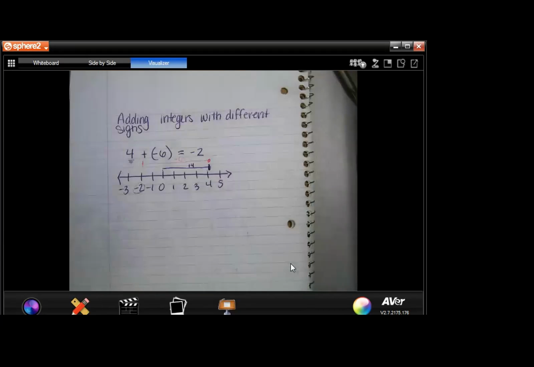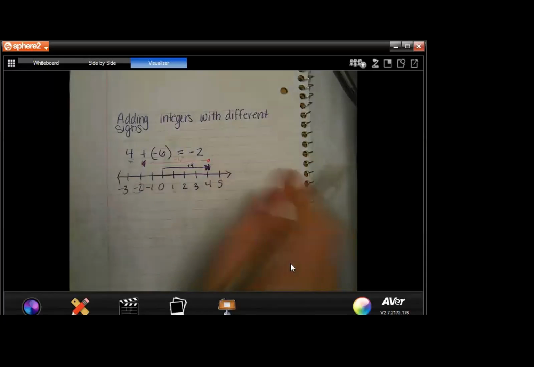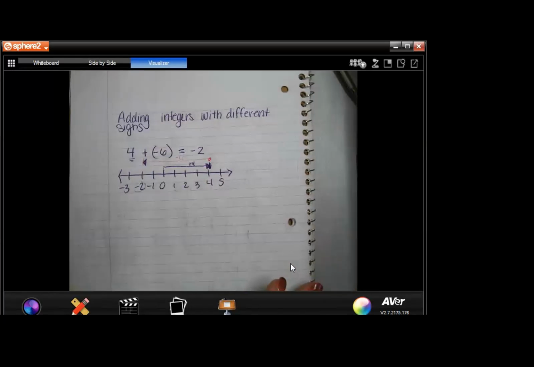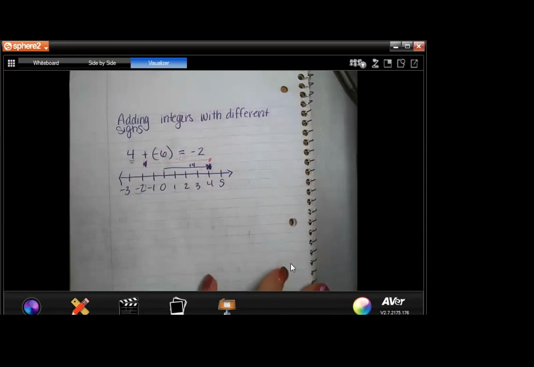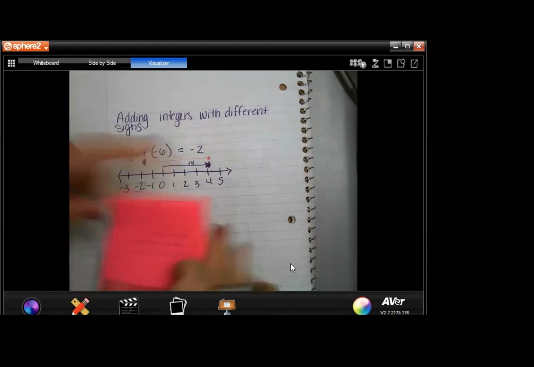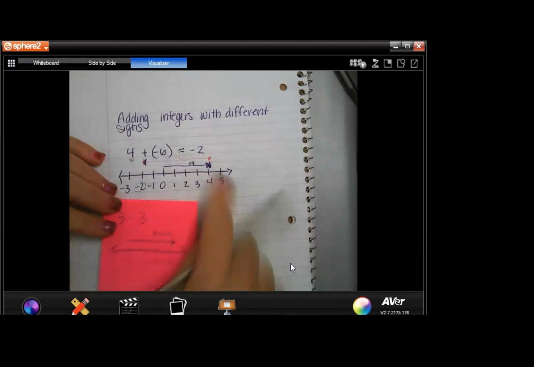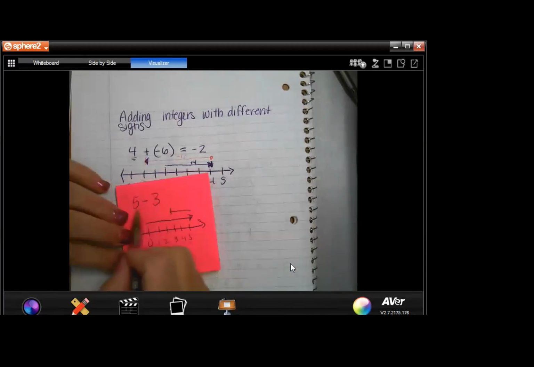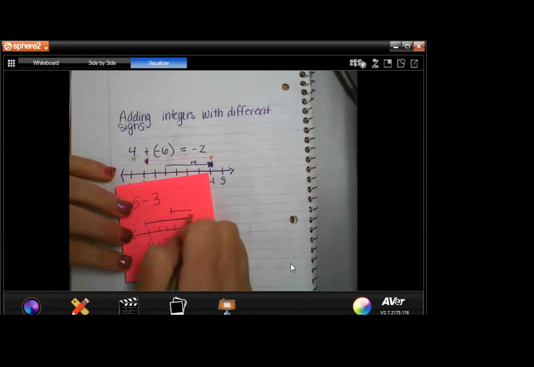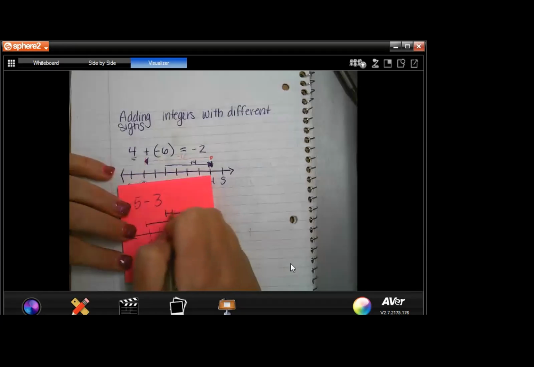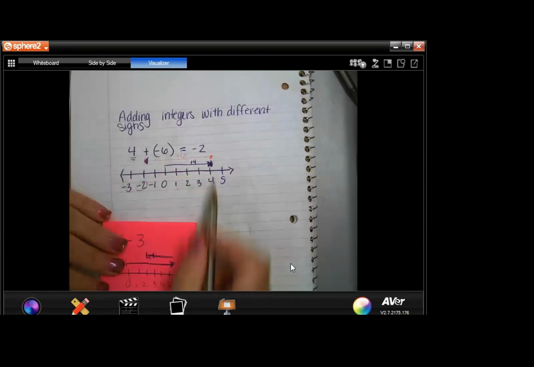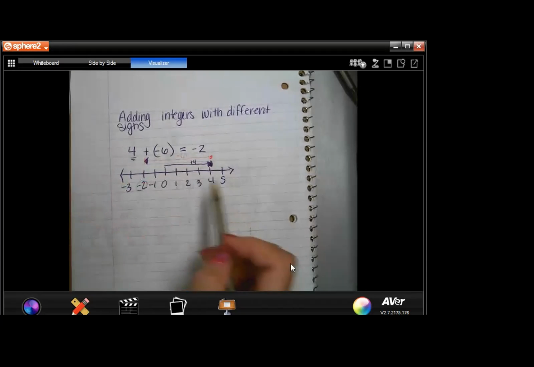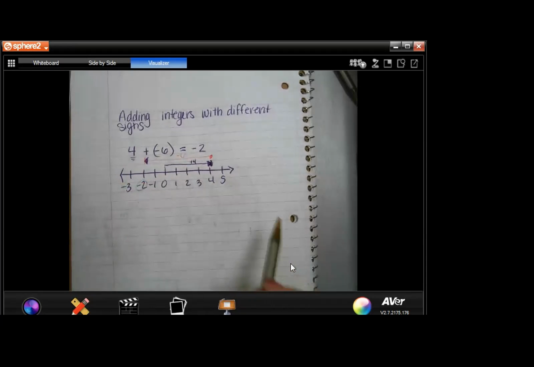Now, I'm going to stop this really quick. You missed out on a quick little side discussion that we had, but what we talked about is this number line actually doesn't look like an addition number line. It looks like a subtraction number line, right? Because if I were subtracting 5 minus 3, I'd go up to 5 and then down 3 units. Same thing here.